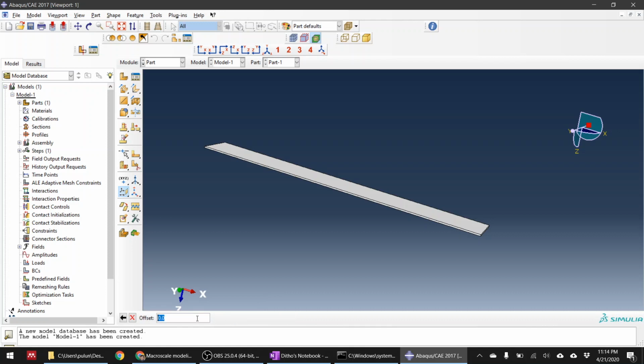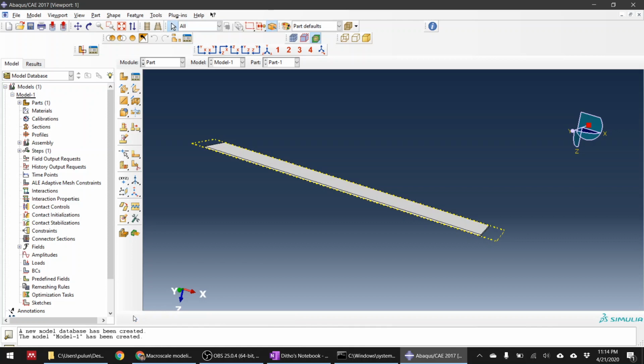Now the first plane will be 0.25 offset, and then the second one will be 0.5, and then the third one will be 0.75. Then I want to make again the ones for putting cohesive elements. I want a cohesive element between the 0 ply and the 90, and also the 90 and the 0. So I want to make it 0.251. I have a cohesive element with thickness 0.001, and the next one I want to make 0.751.